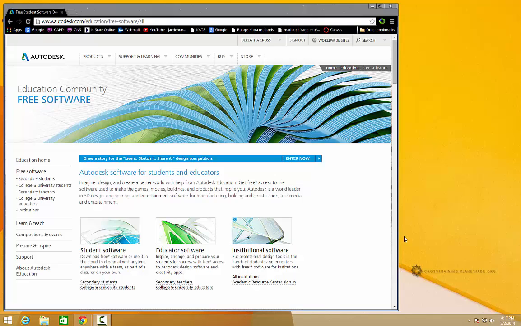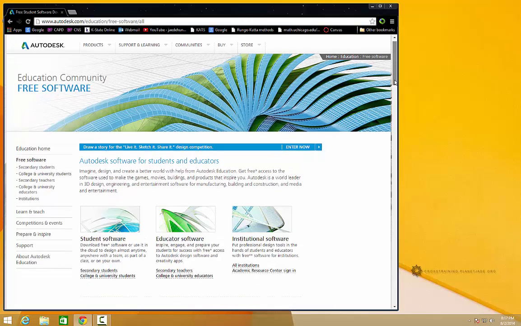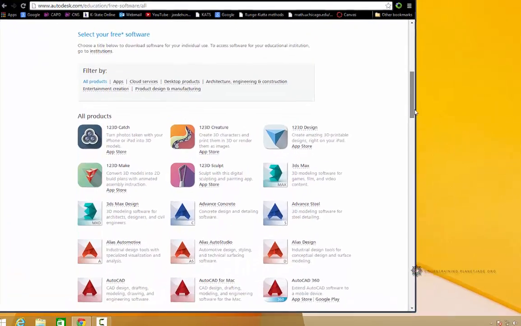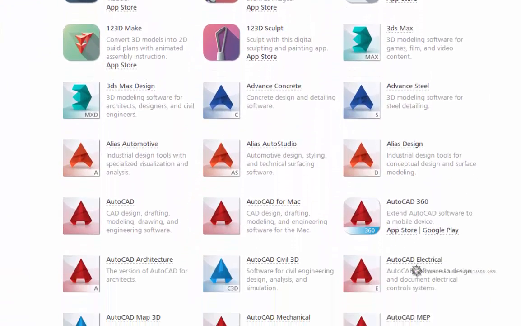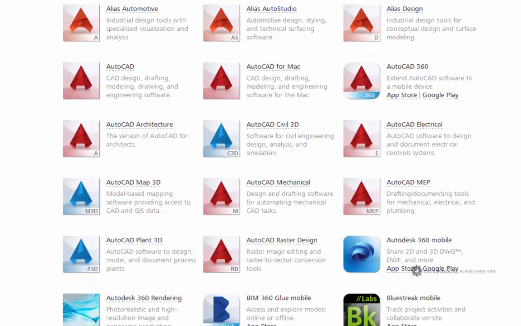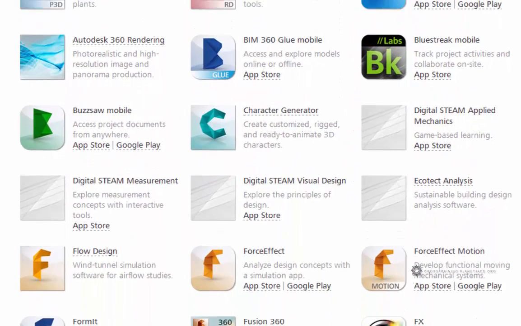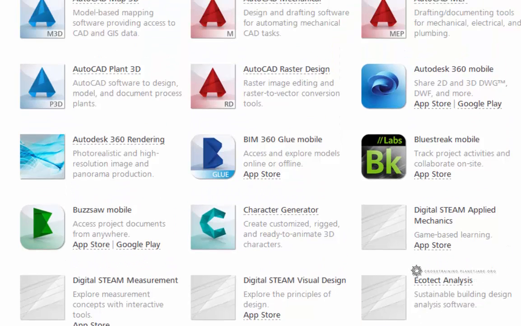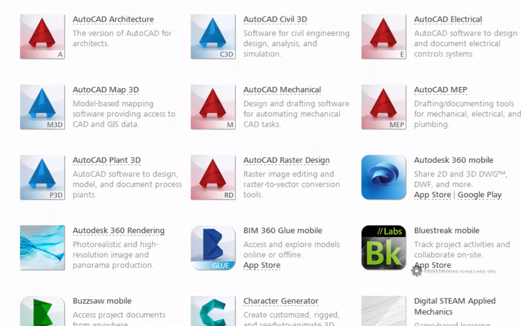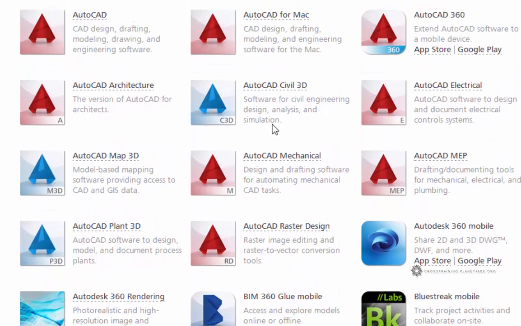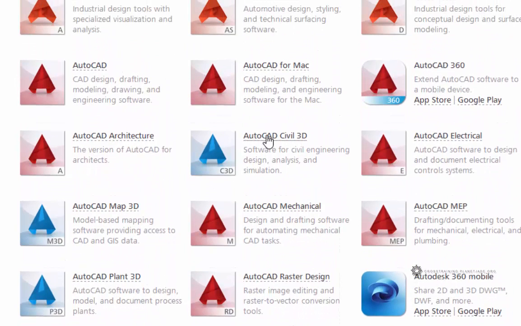The next step of our process is to download the applications that we need. Now we're going to find this whole concept of downloading each of these is going to be very, very similar. So I'm only going to show how to do one of these, and the concept you're going to find is going to be very repetitive. It's going to be pretty much the same thing. So I'm going to choose this AutoCAD Civil 3D. I'm going to click on this.